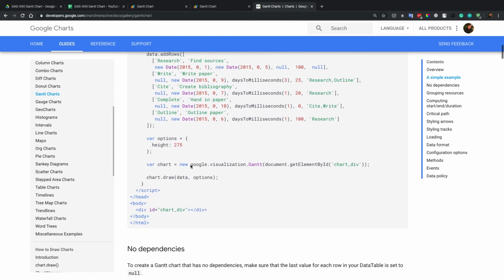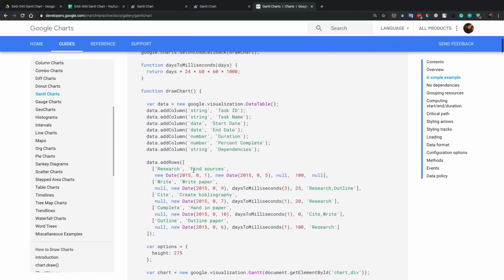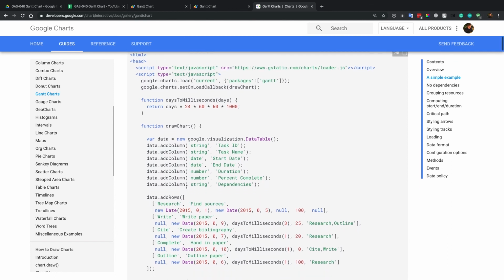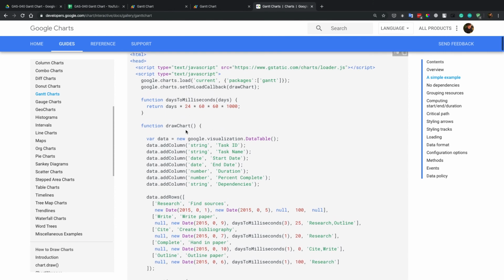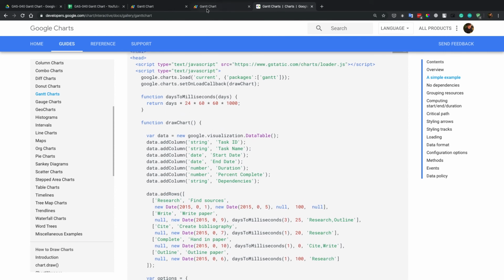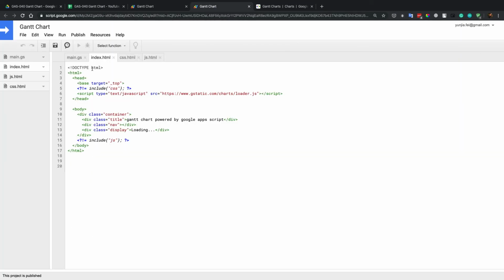This document explains everything very well. I suggest you read this documentation first, then you can check my code. It will help you to understand my code.